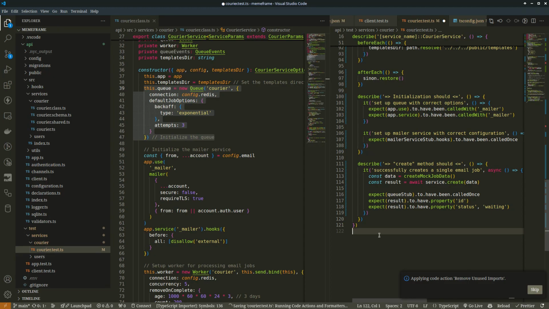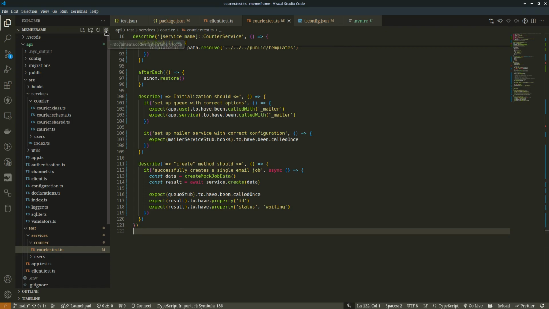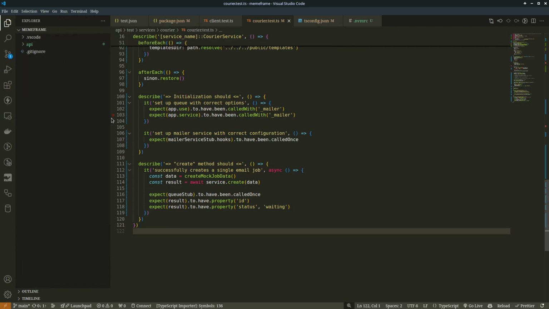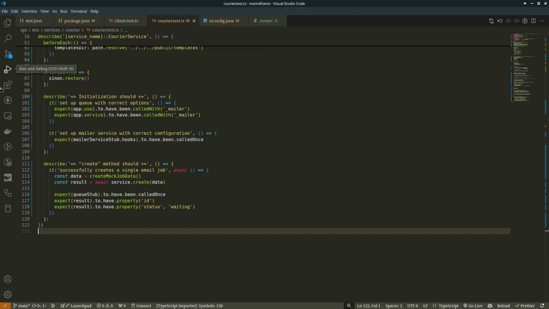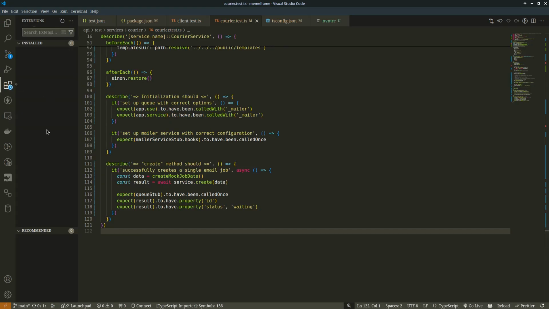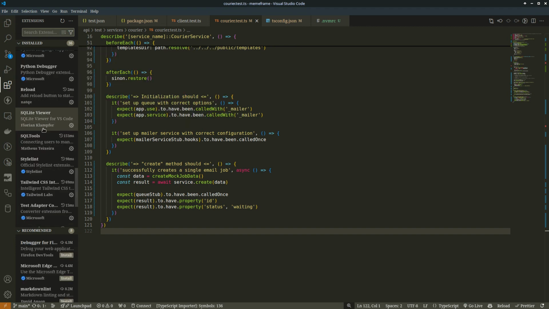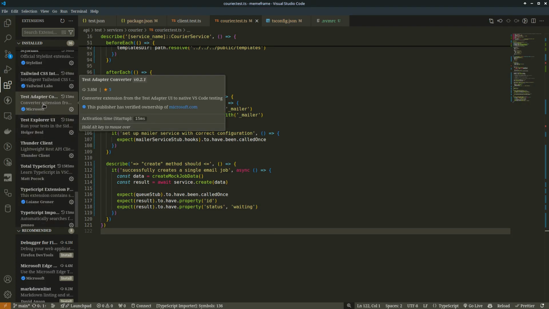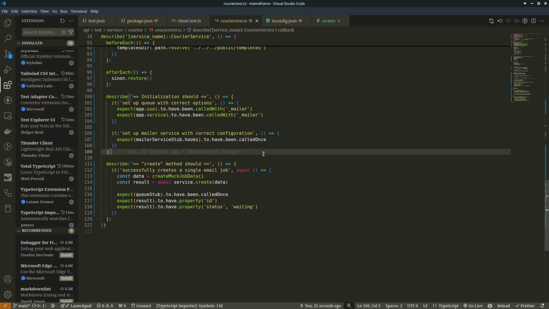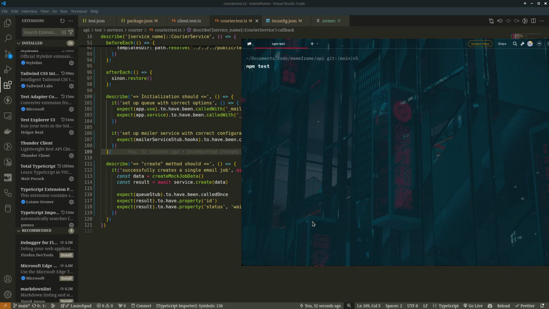VS Code is not acting right now, so it's slowing down. Normally I thought VS Code slows down because of many files, but currently the files we have are not many at all. So what is wrong with it? Is there an extension that is too heavy or something? Probably I need to remove some. Maybe I'll just remove all the extensions and install only the ones I need, because it seems VS Code is becoming bloated on my system. So we can test again.